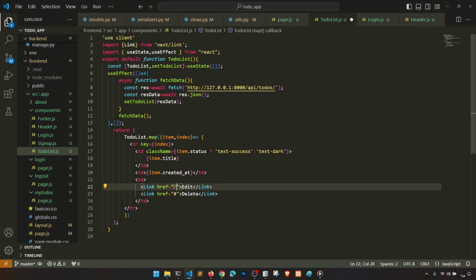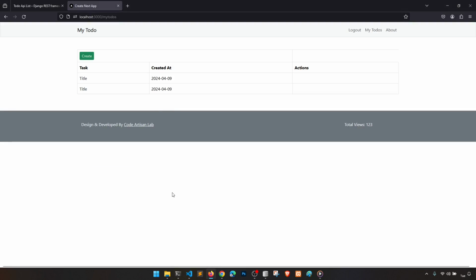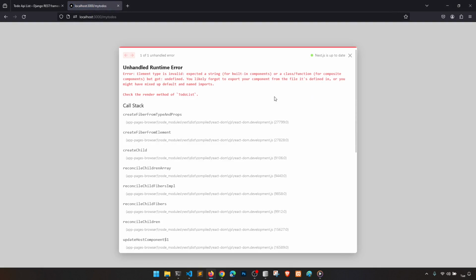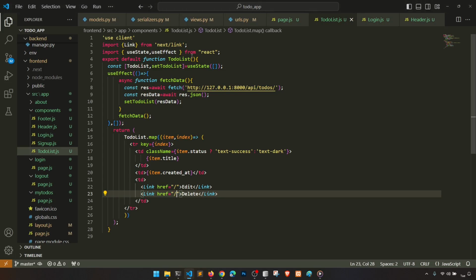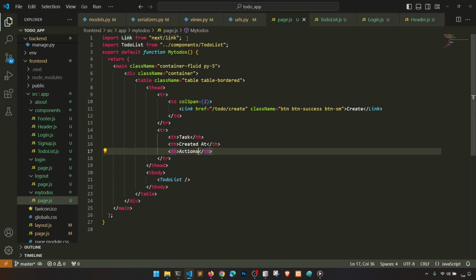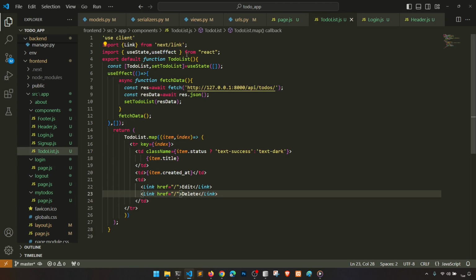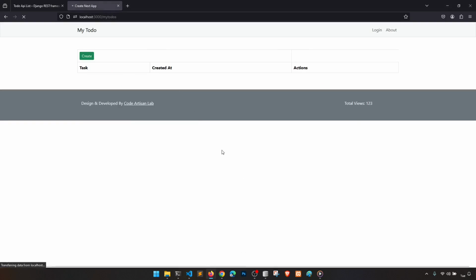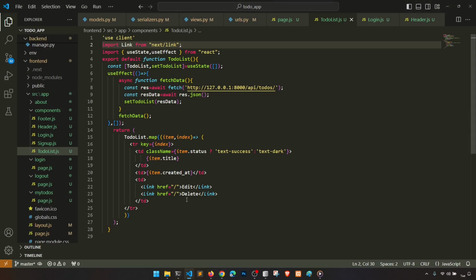Okay, let's say hash. Element component is exporting Link from, oh sorry. All right, so edit, delete.